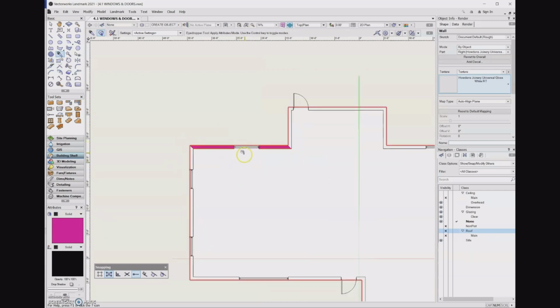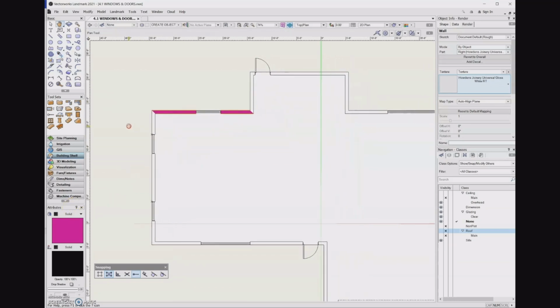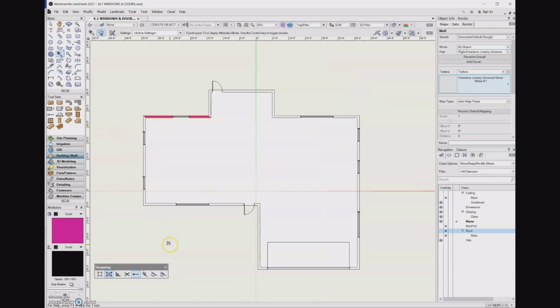And you'll also notice that this wall that we were playing with earlier with the magenta color on the inside, that color that comes from the attributes palette over here, it's reflected in top plan view as well. And so that's how we can change the color of our walls up here. For drafting in top plan view, you're not going to want to have a color like the magenta that you can see here. You are either going to want a white with black outline wall or a solid black wall.